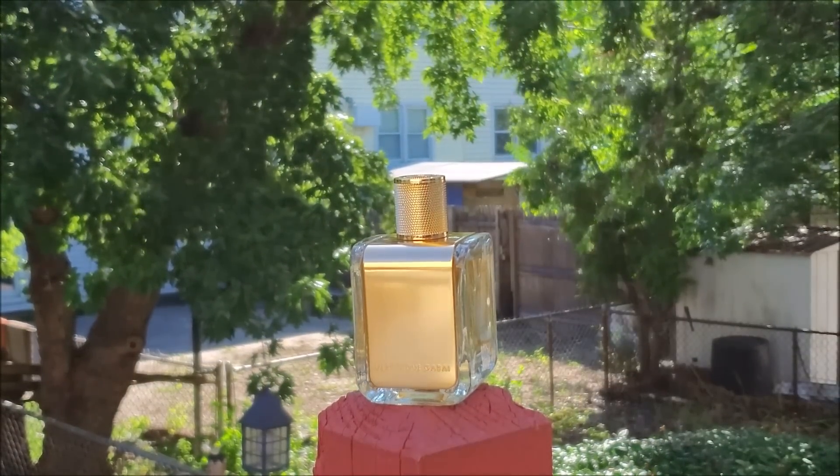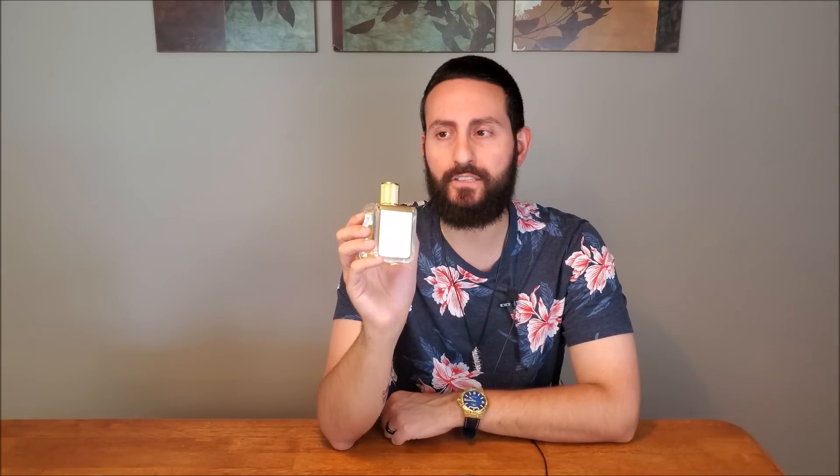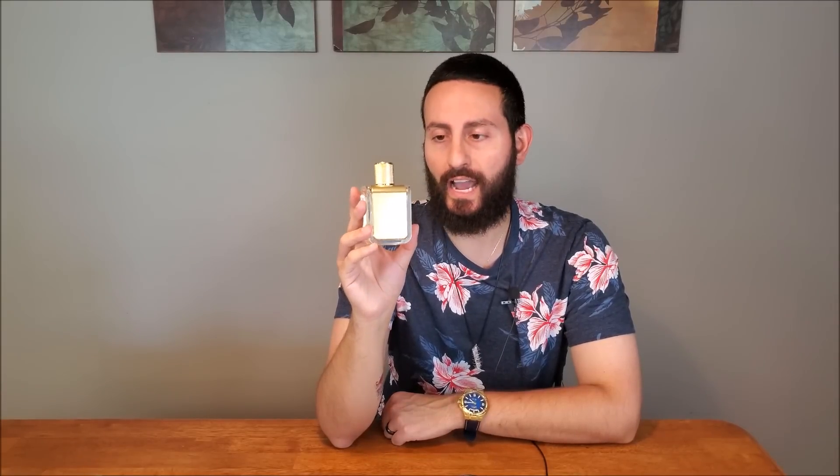The number 10 spot goes to a fragrance by the company Veronique Baye, called Cap Dantib. At times it's resinous, at times floral, at times citrusy, and they're very vague with the note breakdown. One thing I do know is they use a high percentage of naturals — ingredients harvested in or around Grasse, France. They also work with organizations to help wildlife and ocean marine life. I would describe it as a fresher version of Rose 31 by Le Labo, except without the spices. A wonderful fragrance — don't miss out on the opportunity to check this one out.